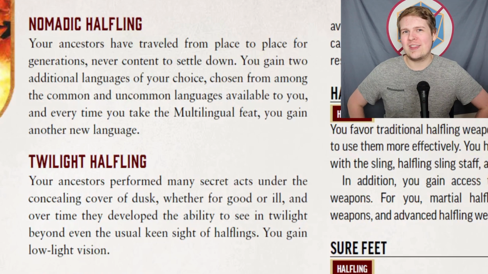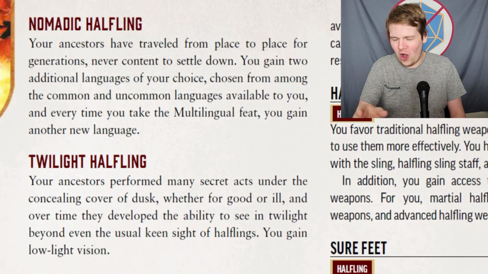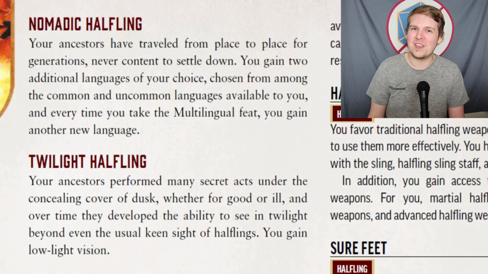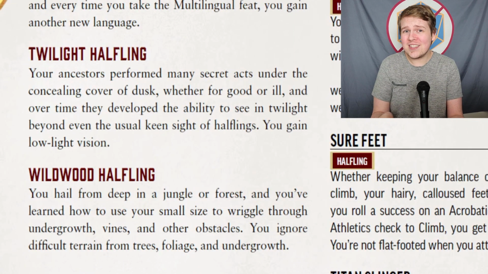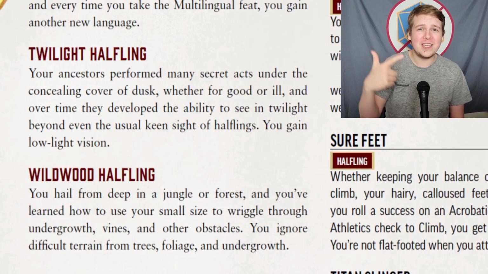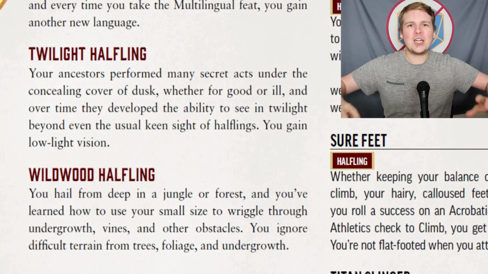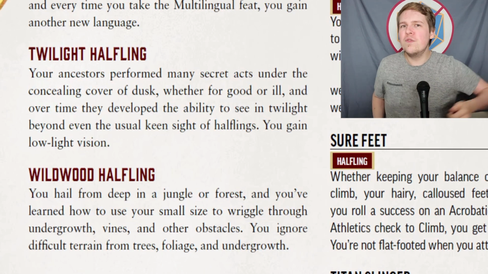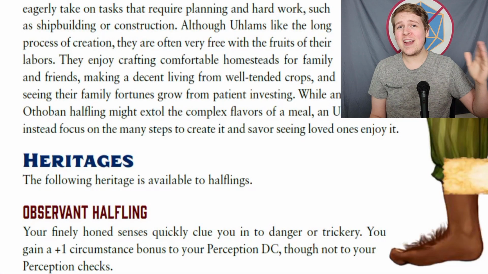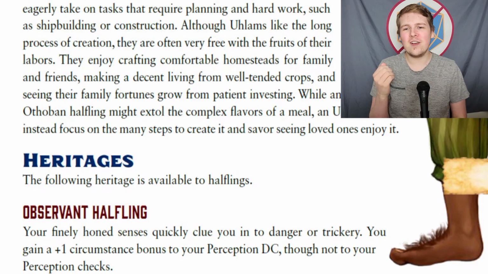It's nuts. The Twilight Halfling grants low light vision, which is definitely a tough pill to swallow, in that most ancestries do start with low light vision, and you would be spending your entire heritage on low light vision, which is tough to think about as a worthy investment. And the Wildwood Halfling is actually pretty solid. You ignore difficult terrain from trees, foliage, and undergrowth. So basically, as long as the difficult terrain is natural and from a forest, you can move full speed, which is huge.